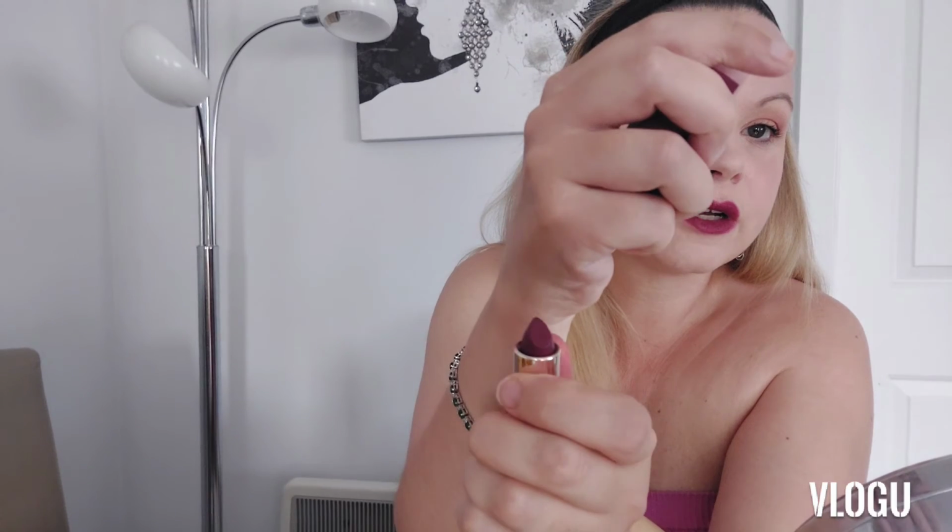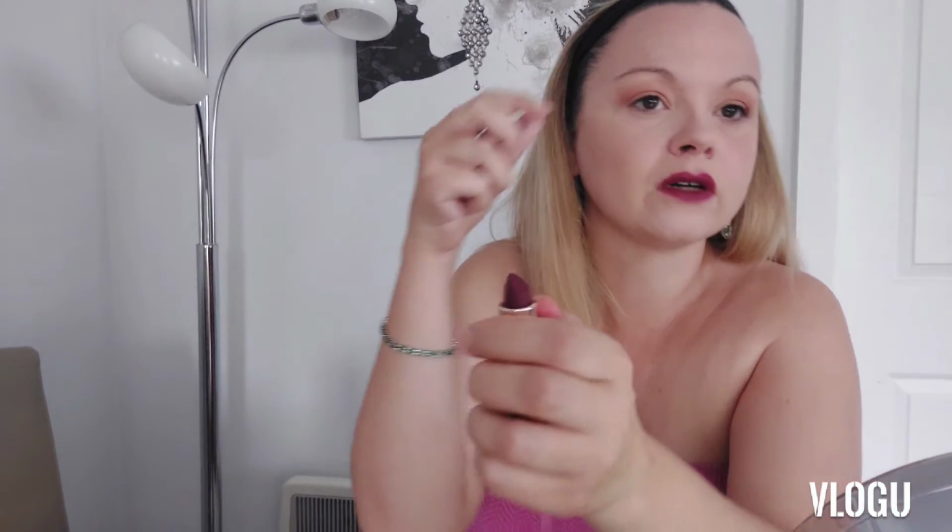I like it, I really do. Again, the moisture is amazing. I imagine the staying power for all of these would be the same. So this is very much a statement color, I think. Beautiful color. Again, they have the pointed ridge so that you can do the outer part of your lip first, and then kind of mark in the rest as well.